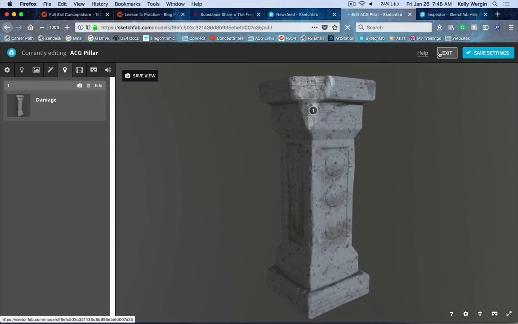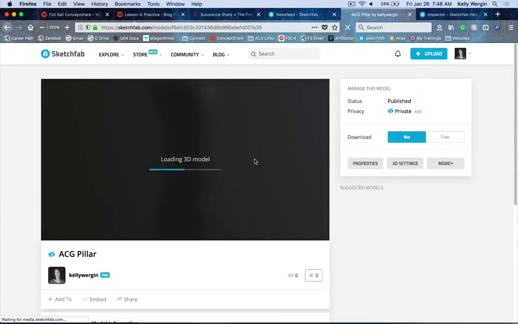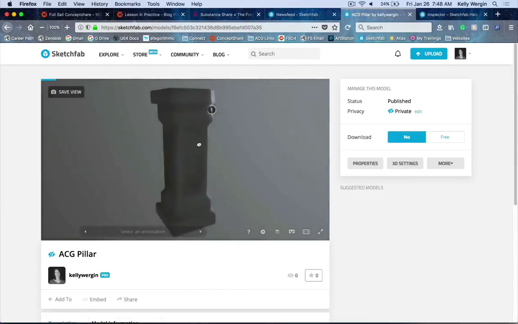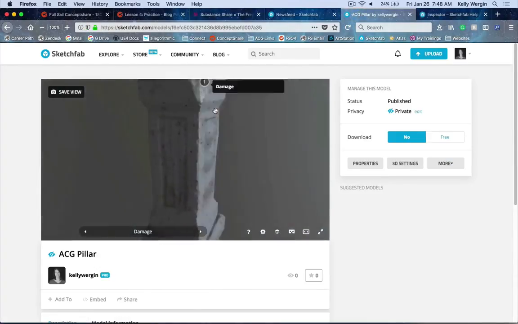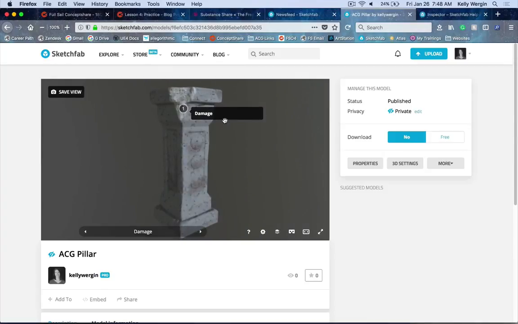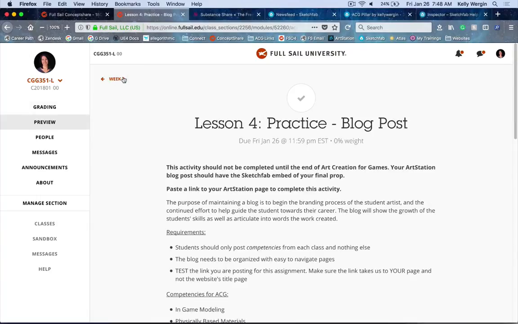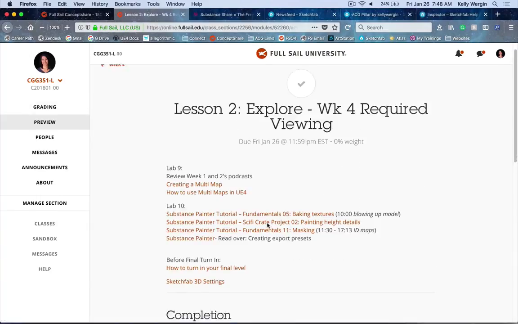In your 3D view, there's going to be these annotations now where if I'm way over here and I click, it's going to zoom right into a specific spot. There's lots of stuff that you can do within there. So back on FSO, within your required viewing, that's what this tutorial goes over.